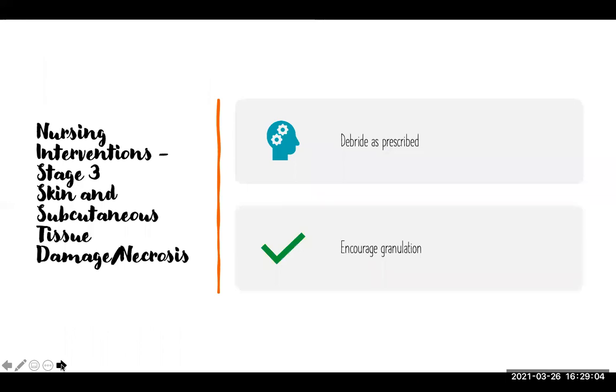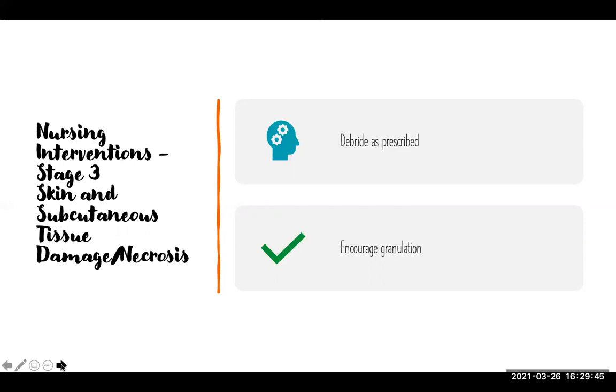So I kind of went over this already. With stage 3, we want to think about debridement if there's a lot of eschar or just purulent discharge, sloughing that needs to be removed. We have to debride it in order for the wound to regenerate new tissue. New tissue that's regenerated is called granulation tissue. So we want to encourage granulation with stage 3 wounds. So the only way to do that is to debride it. So using a hydrogel would be a choice type of dressing to put in the wound bed.